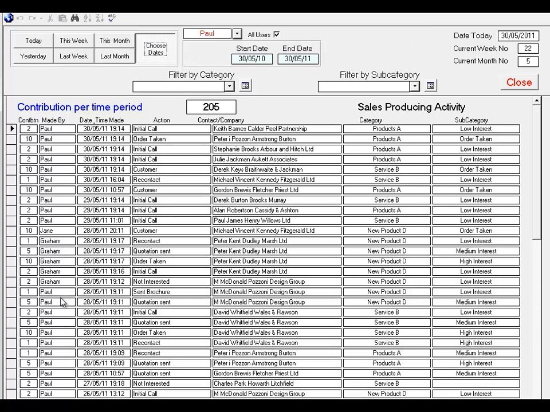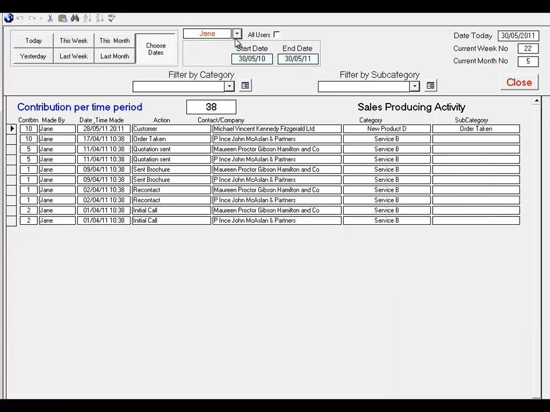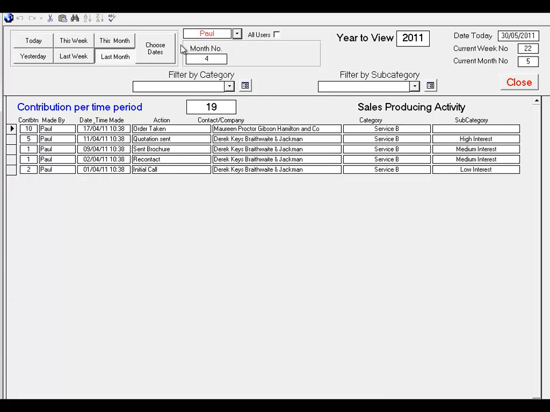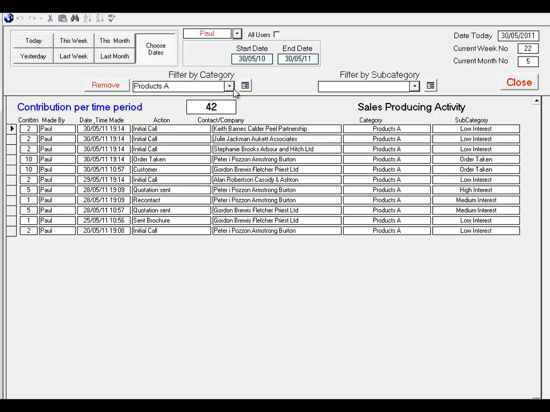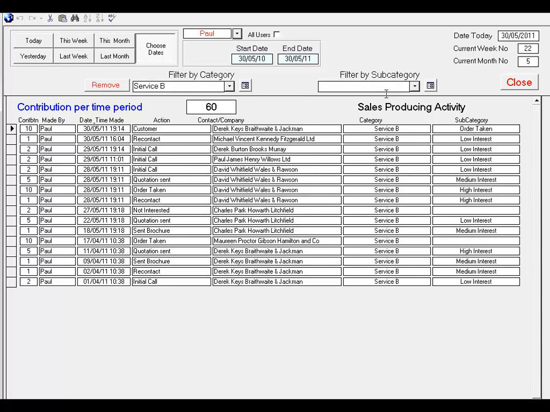You can see here Graham, Jane, and I can filter those by unchecking the check all, and I can just look at Jane's, I can just look at Graham's, some for me last month, all of them, and then I can filter all of these contacts to customers by how many people we have contacted about product A, how many we have contacted about product B or service C.